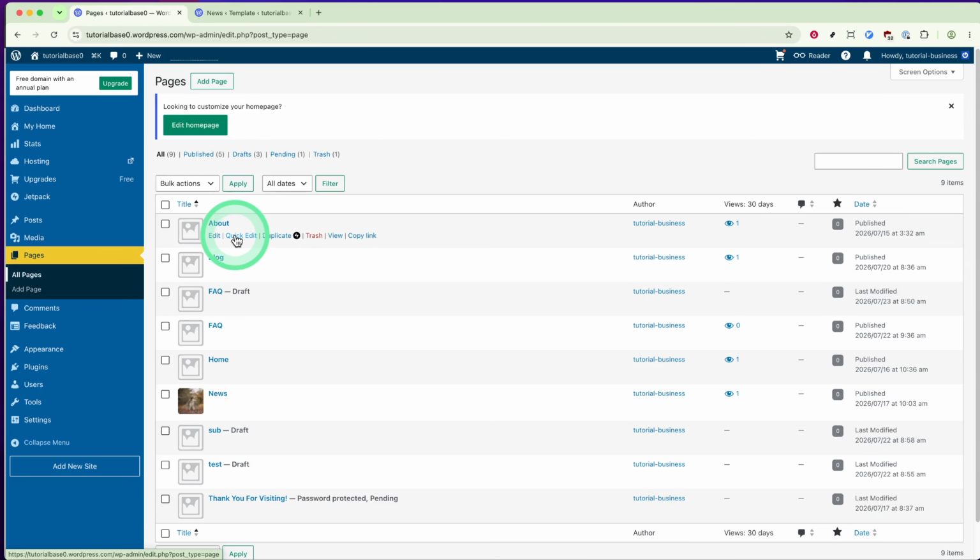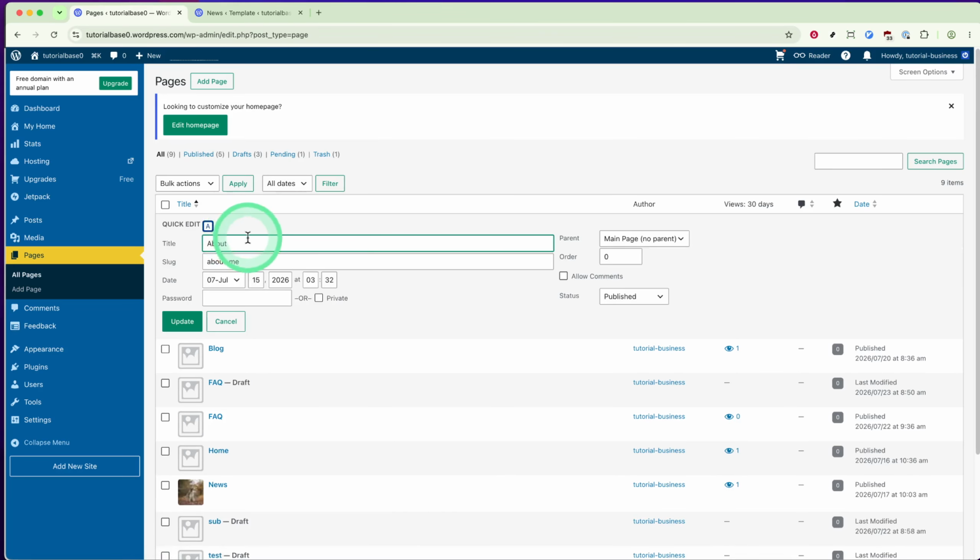In the Quick Edit view, locate the page title field. Here you have two options. You can either delete the existing title text completely, or if you prefer to leave a placeholder for organizational purposes, simply add a single space in the field. Either approach will tell WordPress not to display the title on the front end of your site. Once you've made your changes, don't forget to click the Update button to save them. This step finalizes your modifications and ensures your changes are applied to the page settings.